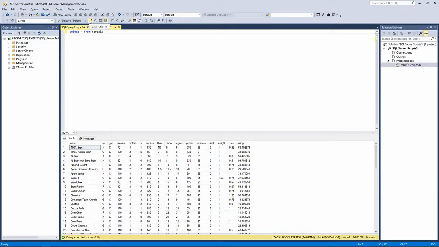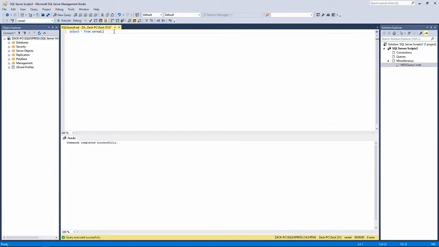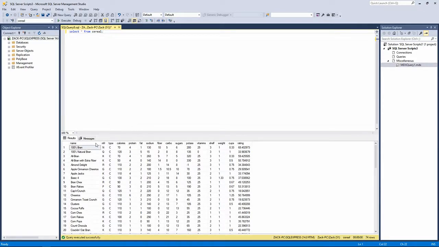Now if you just want to run the code to see if it works, you can click parse. And it says completed successfully, but it does not give you outputs. So that's always a nice tool if you're running lots of code and it will take a while, you can always parse it first to see if you have errors. And then once you are error free and it says commands completed successfully, you can execute it and get your results properly and quick.